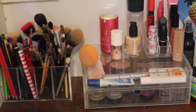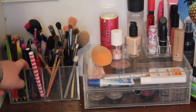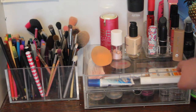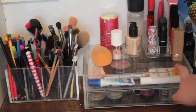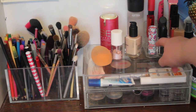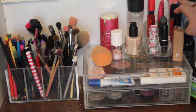Firstly, I have four acrylic containers. This first acrylic container contains all of my brushes and my pencils and pens — it's a pencil holder from Muji. The next acrylic container everyone is very familiar with: this is the regular size two-drawer acrylic storage container from Muji. I also have an acrylic storage container that I bought at Howard Storage World — it holds nine lipsticks. On the top of my Muji two drawers I store my lipsticks.